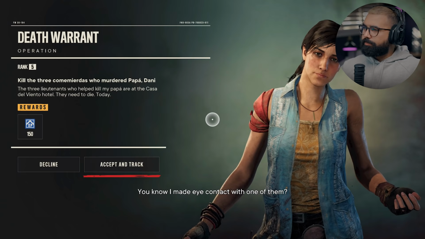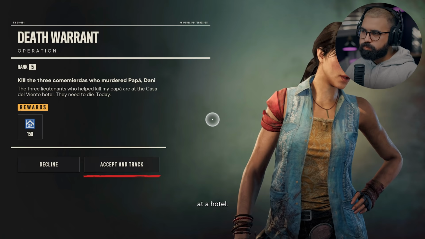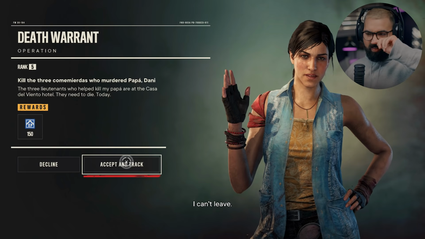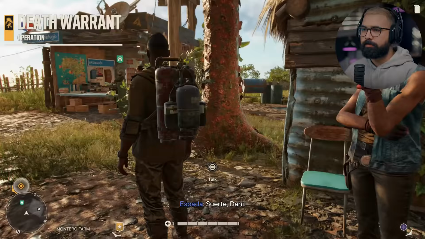We tracked them down thanks to those soldiers who joined us. The three lieutenants are all partying at a hotel. Singao, I got my hands full with these recruits. I can't leave. So I want you to kill those lieutenants, Danny. Kill them all. And make sure Jose gets the message. Suerte, Danny. Death warrant. Here we go.